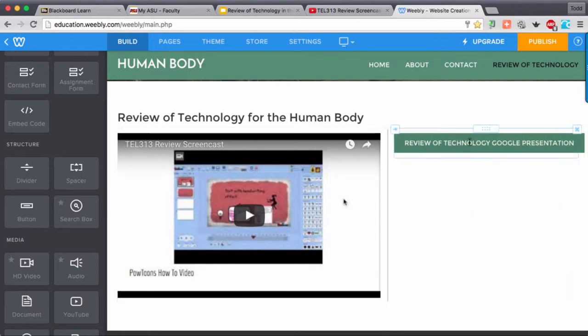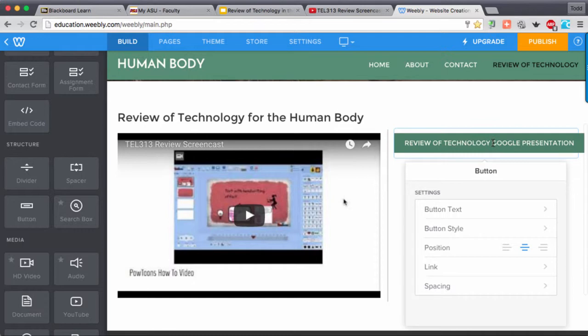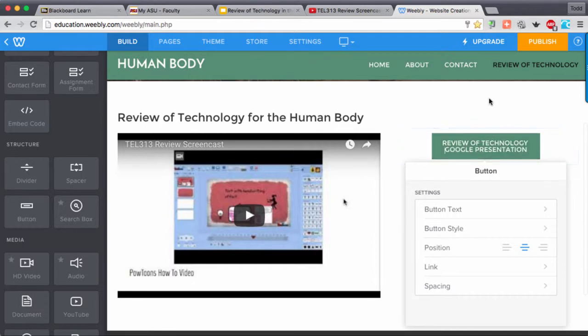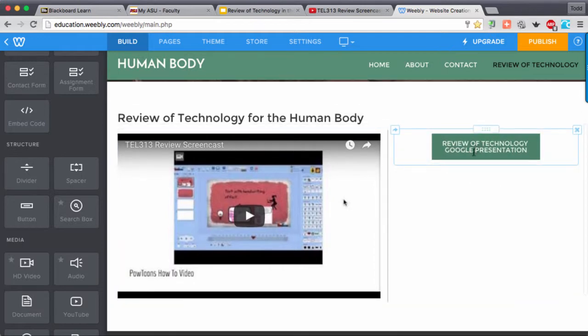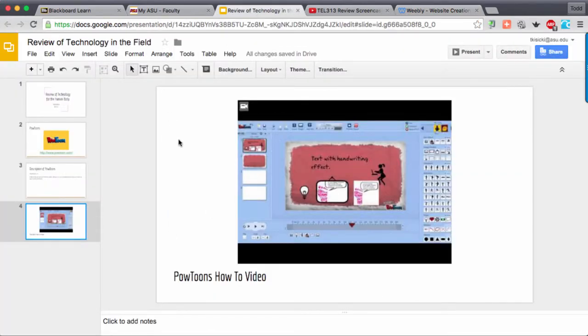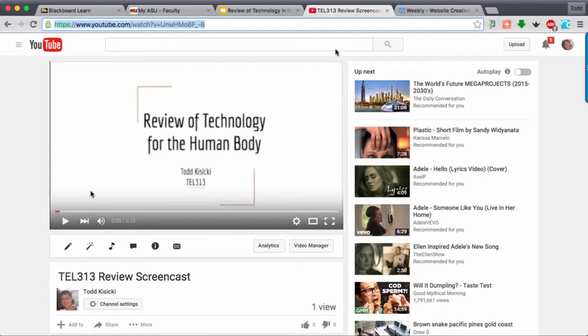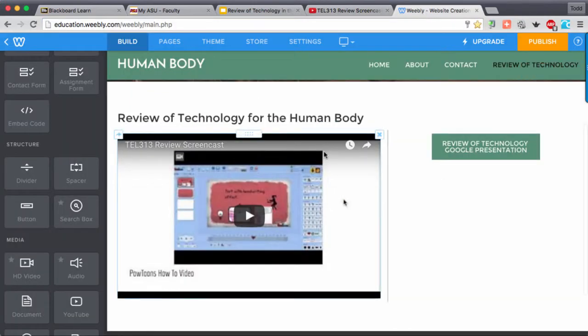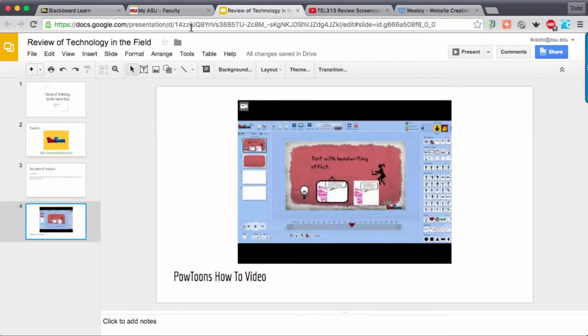Okay. And it looks like it is a little long. I might try to change the formatting a little bit here. Okay, so I want this button to link out to my actual slideshow, not the YouTube video, because that one already is showing up in here. But instead, I want to link it out to my actual Google presentation.